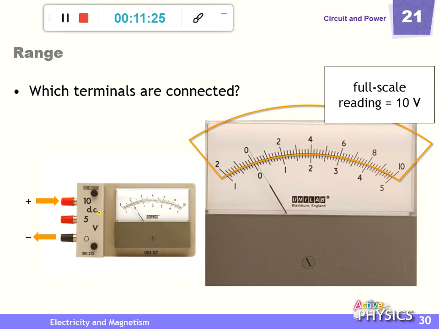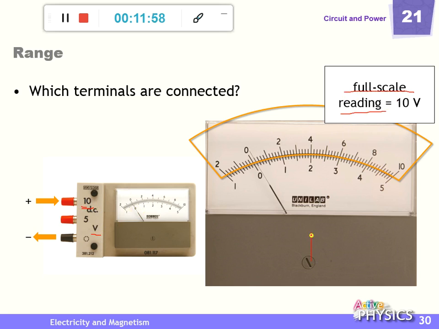And once again, we mentioned in the last chapter how to read the reading. Okay, I think most of you can do it. Look at this: 10, and 5. Because this one is 10, you should see the upper part of the scale. It means that this voltmeter can measure a maximum value of 10 volts. We call this the full scale reading, which is 10 volts.